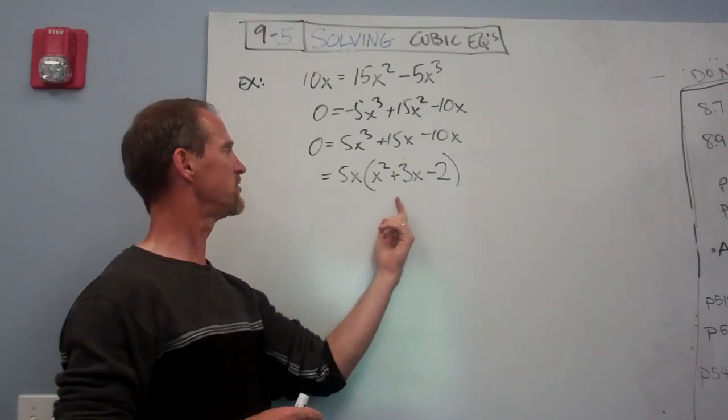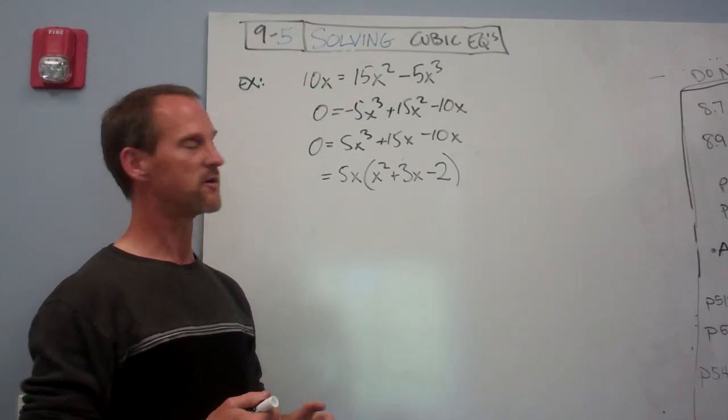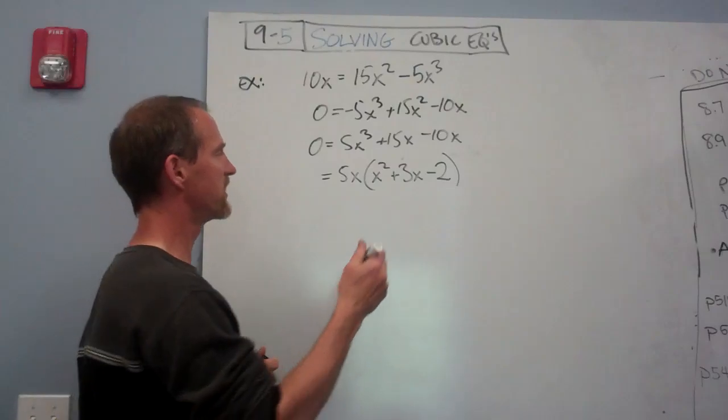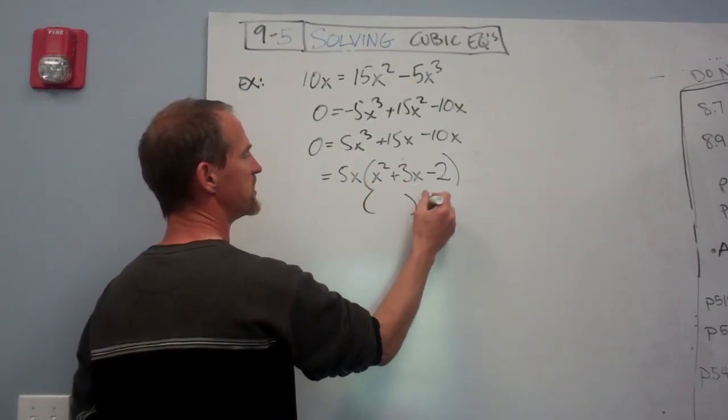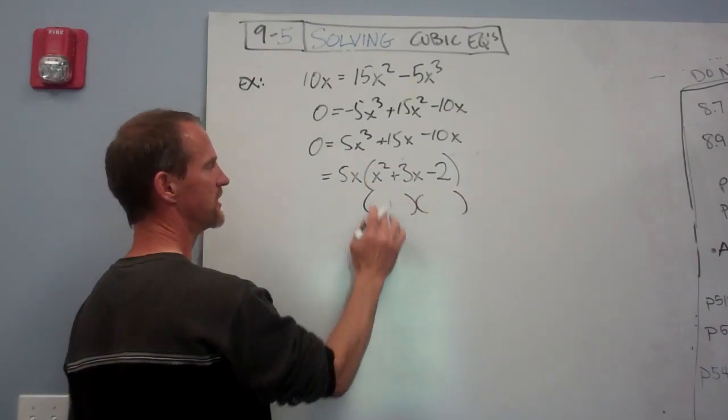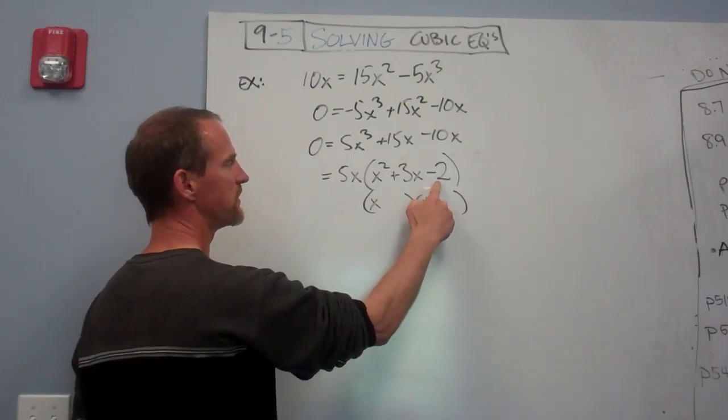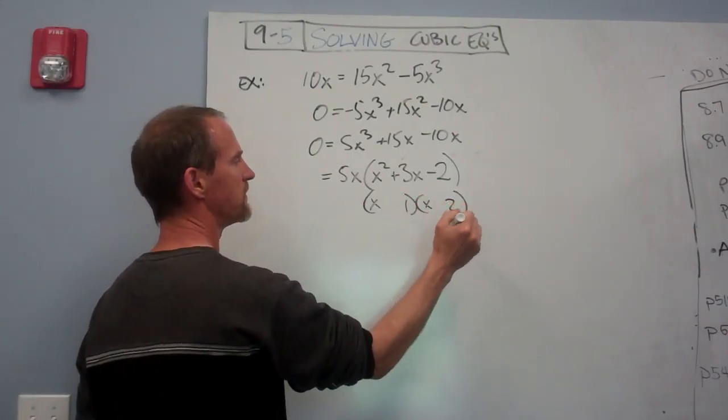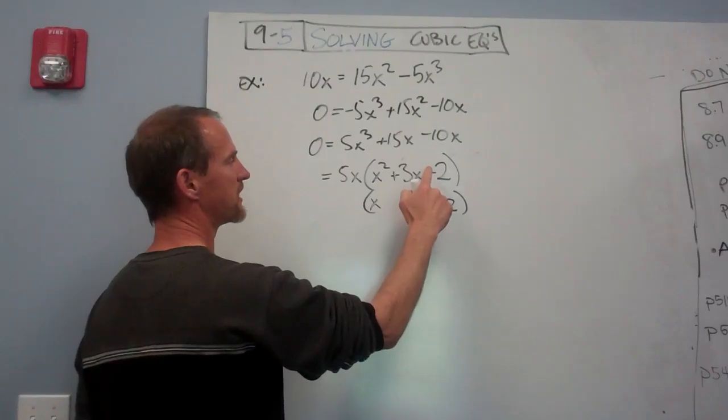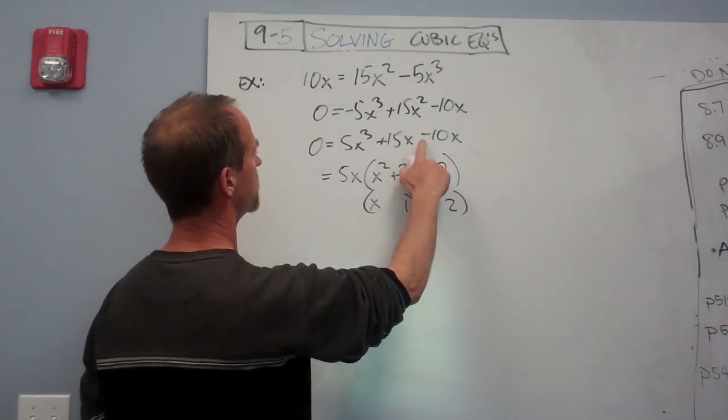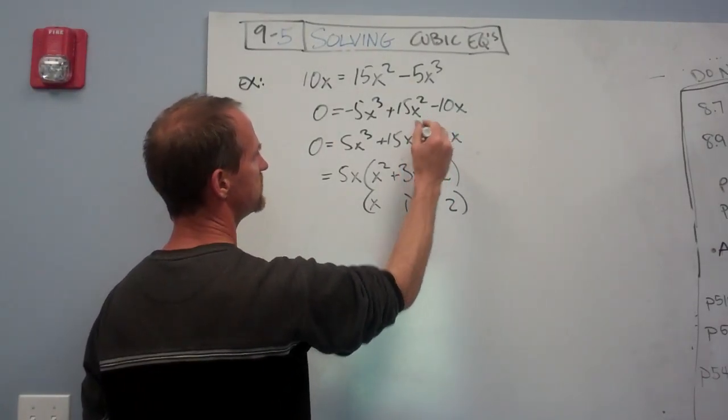This is a quadratic, and you can either go to quadratic formula or your quad form in your calculator. I think most of the book ones will be easy enough to factor on your own. x squared gives you x and x. A negative 2 is going to be a 1 and a 2. That should be plus. When I change all of these, that should be plus.